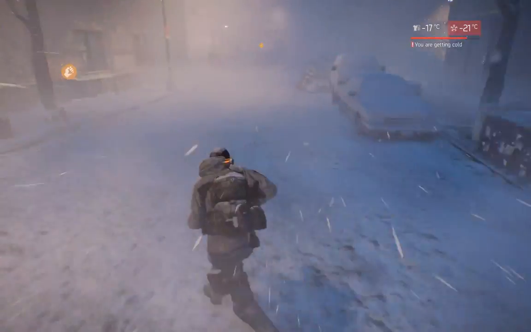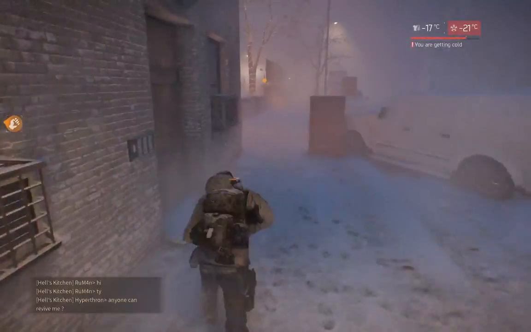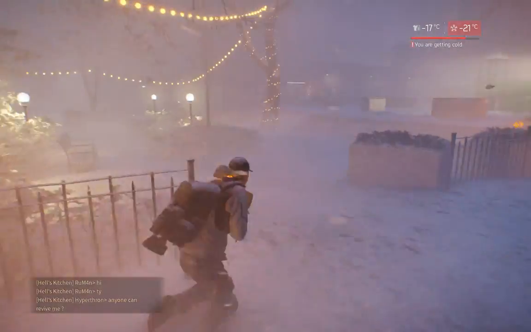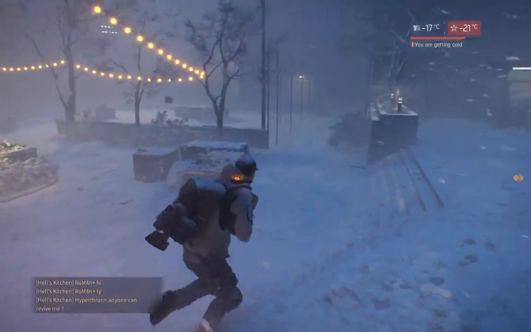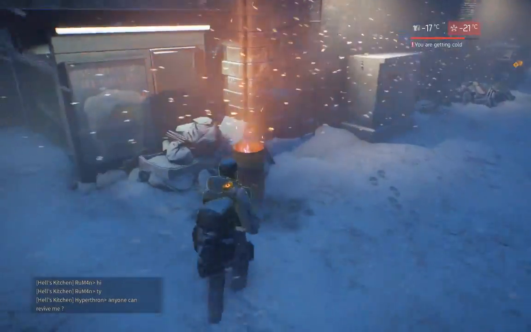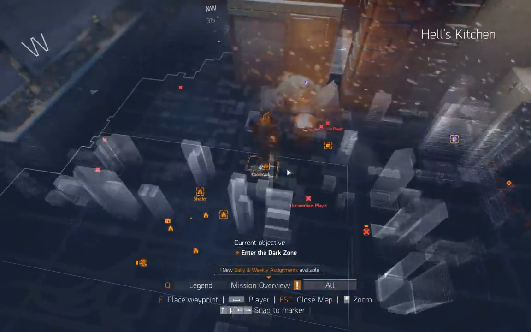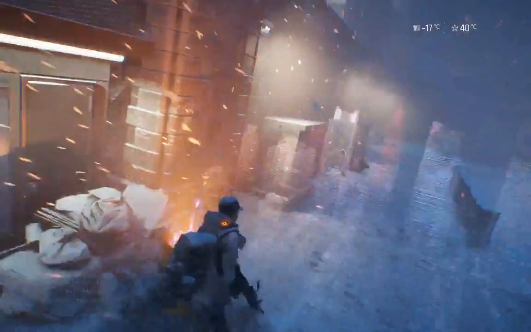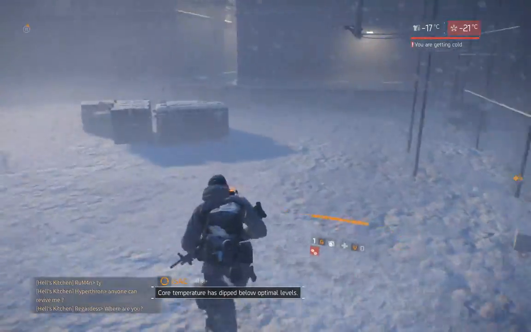I'm actually at the point, like, insulation wise, where if the temperature drops towards its highest, quote unquote, I'd actually be able to roam outside without having to go everywhere. Oh hey, this is the park, the playground. Apparently this core temperature is dipped below optimal levels.